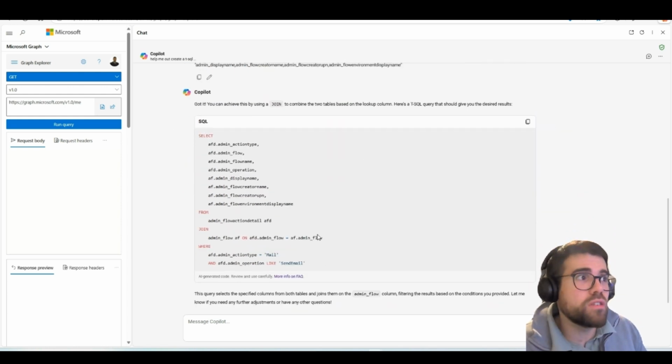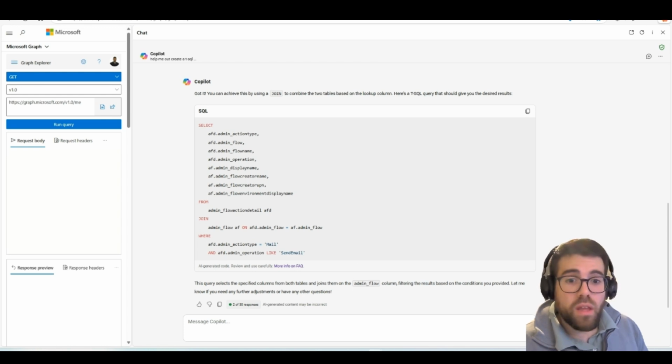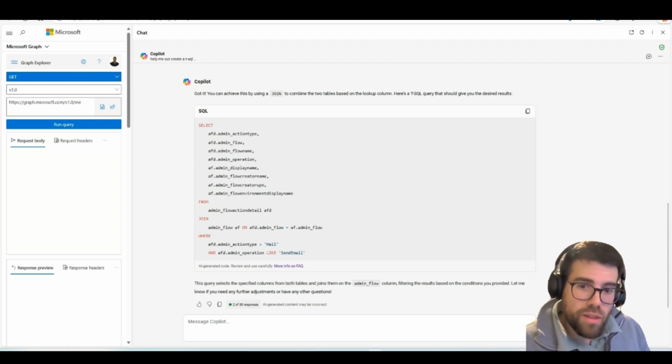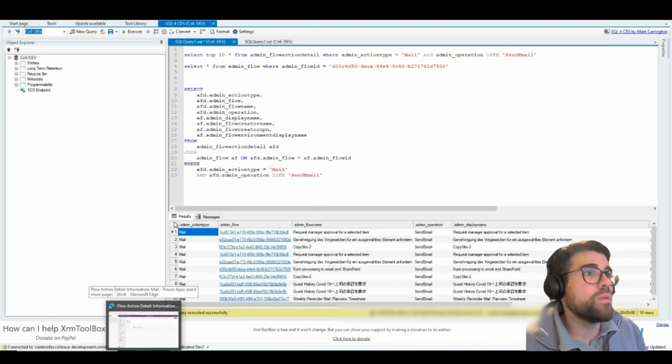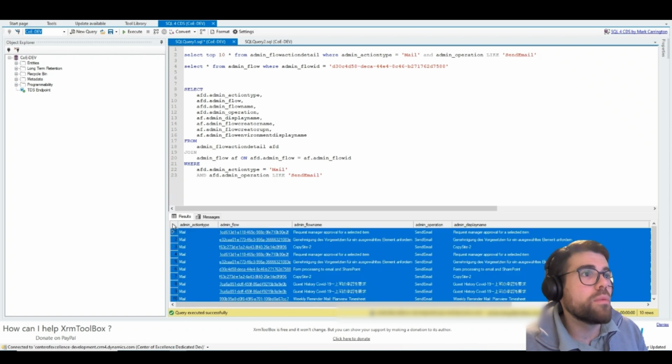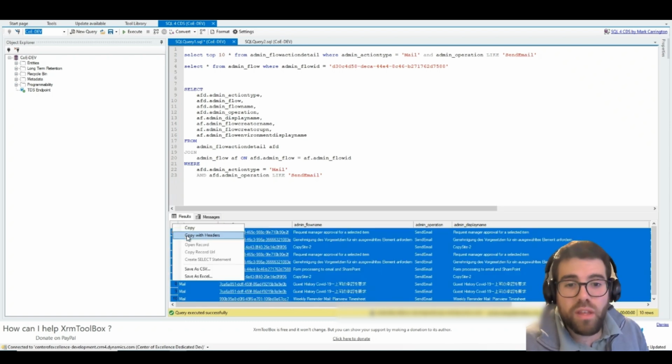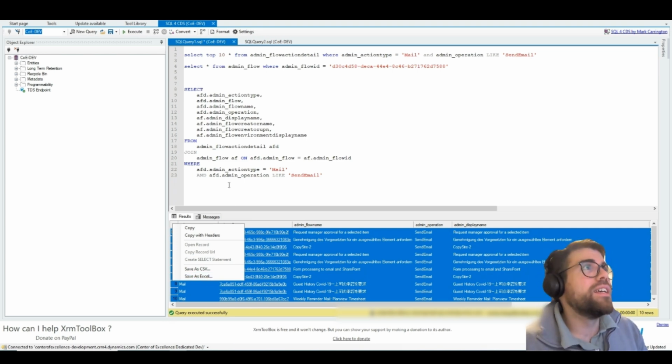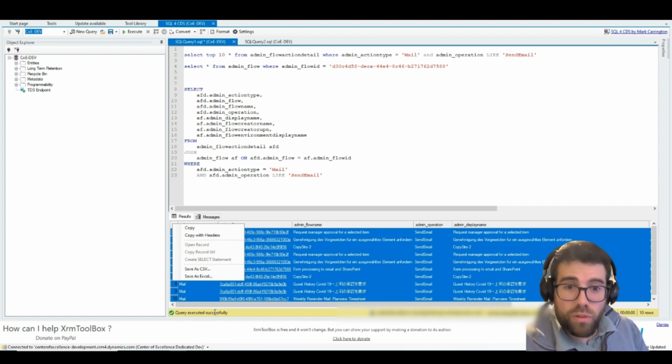SQL statement. Perfect. I just needed to correct a small thing here, but you can copy the SQL query directly from my screen or send an email via my website to talk to me, and I will be able to send it back to you over email as well. Right, and the goal is from SQL for CDS, here you can select everything, right click, copy with headers, or save as Excel or CSV, and here you go. You got a free report, pretty easy to get, with all this information that if you were to do it manually, well, it would be a lot of time, too much time.